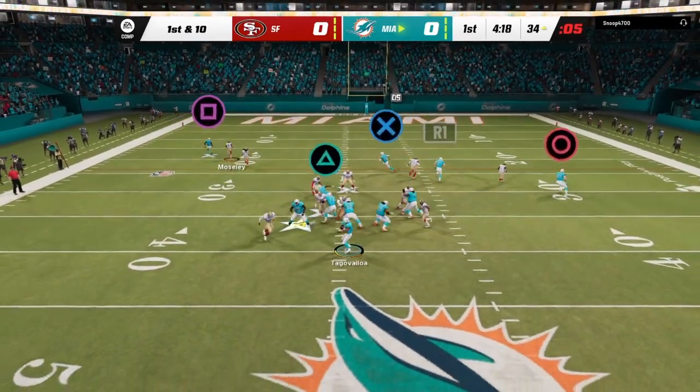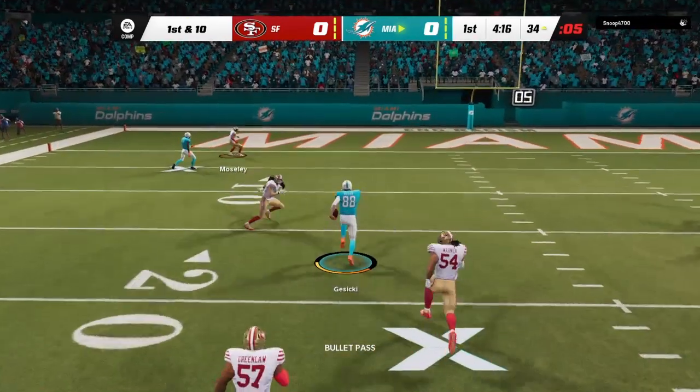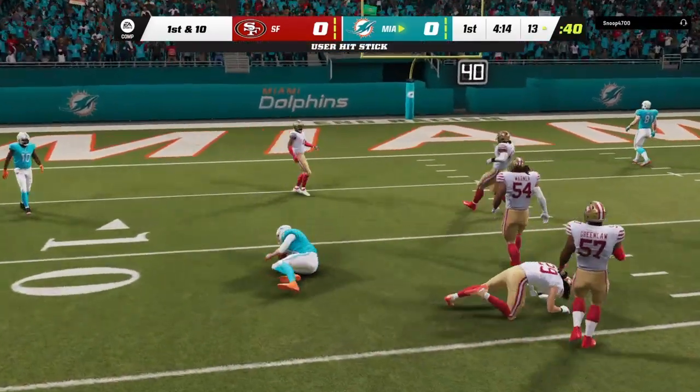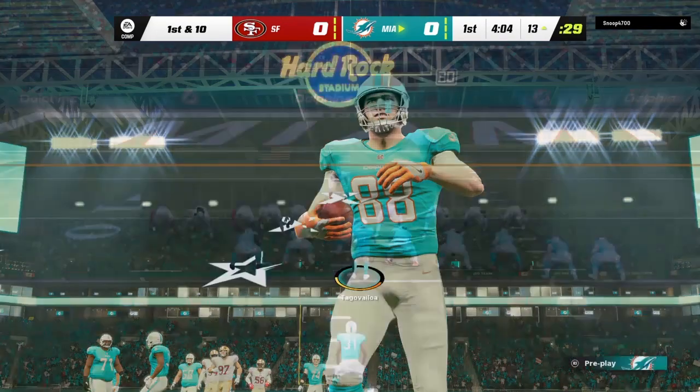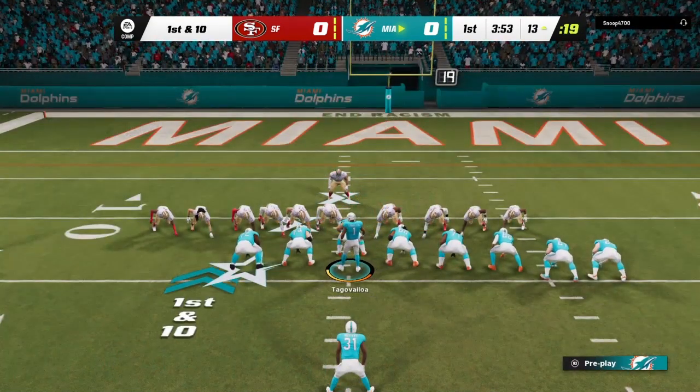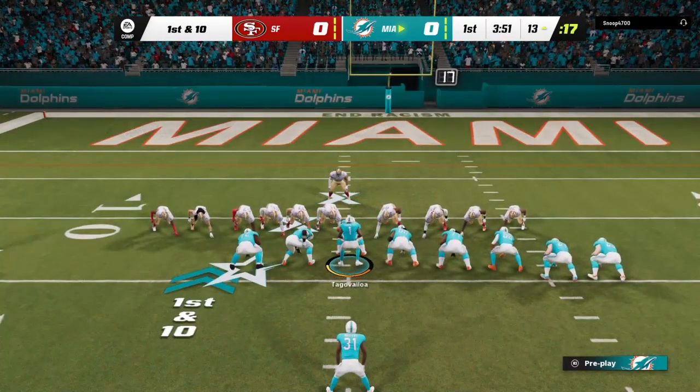Here's Tagovailoa on first and 10. That's caught by his big tight end, Mike Gesicki, and all the way inside the 15 before they drop him. Back-to-back good plays have him on the move on first down.